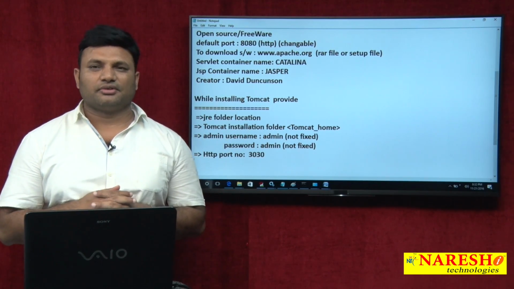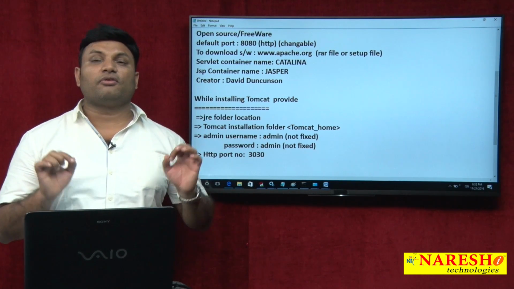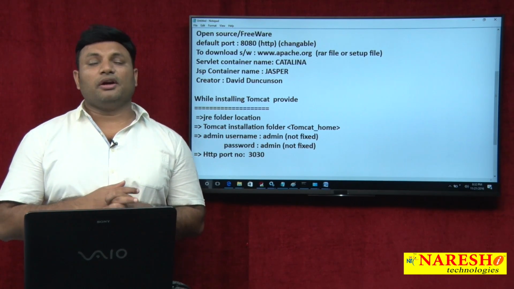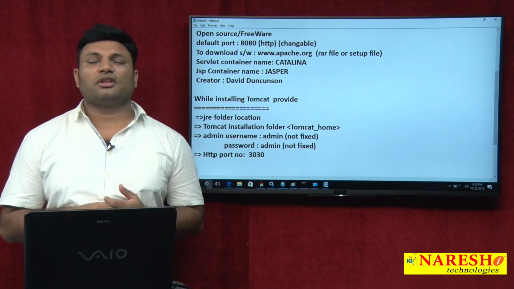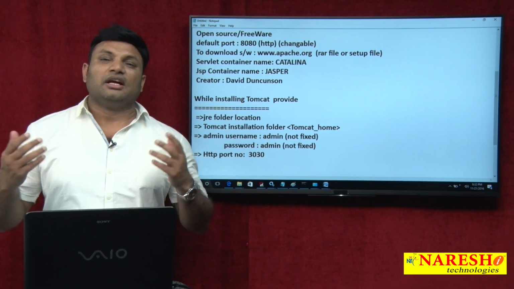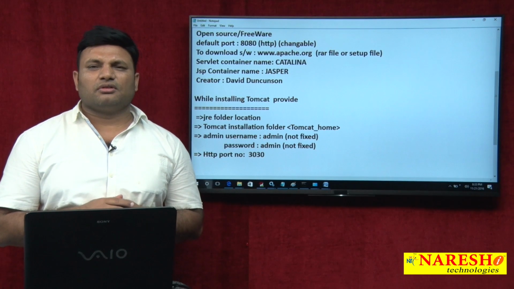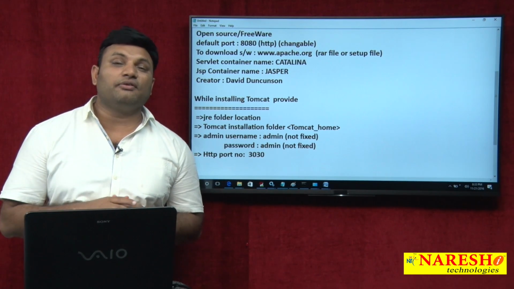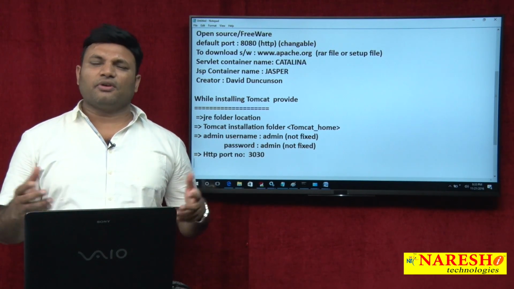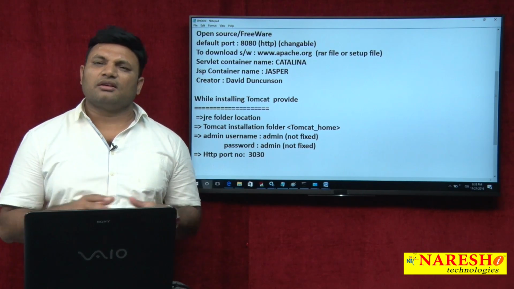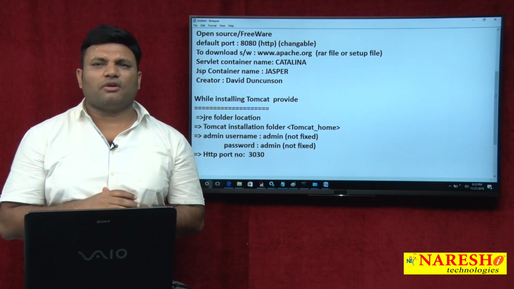65,535 software ports. In that, 1 to 1024 software ports are reserved for operating system services. The remaining 1025 to 65,535 ports are given for externally installed softwares. So the OS maintains all these software ports, and every port is identified with a port number. So when we install any software, by default it will try to reside on one or other software port. Very simple.